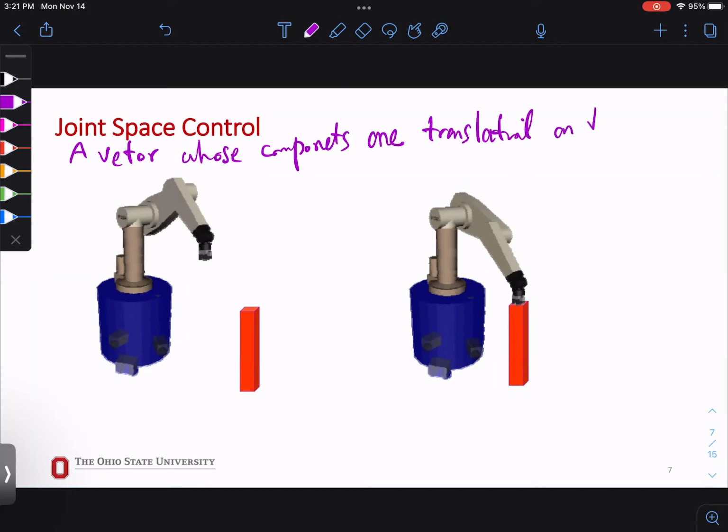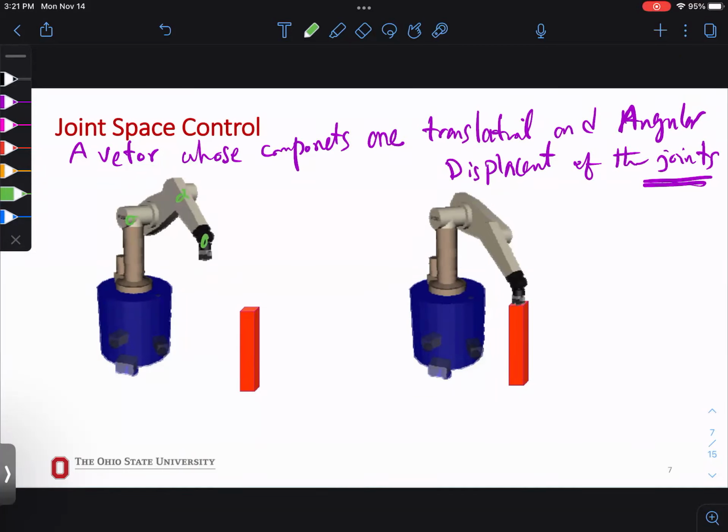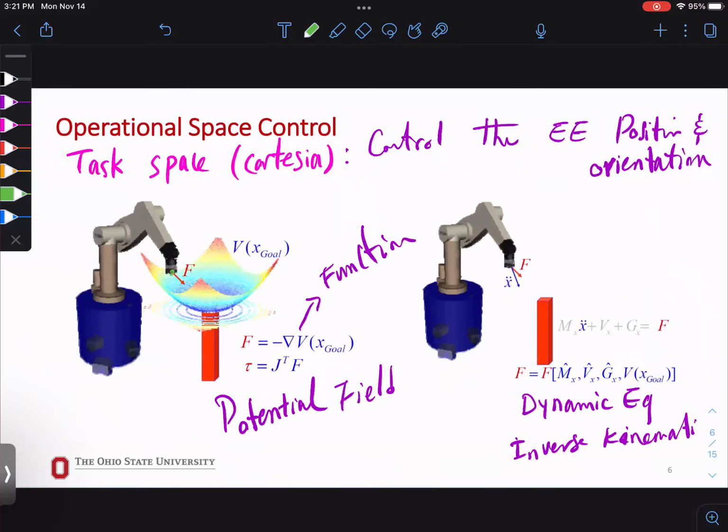So the difference is here, we will control each joint, right? And then we check if we end up where we wanted. So we are basically checking, well, this one. We're controlling if each joint is supposed to go where we decided. Here we're saying, no, we're just going to look at the end effector. And we know where the end effector is at all times. So we have two methods of doing that.